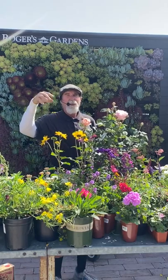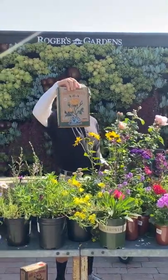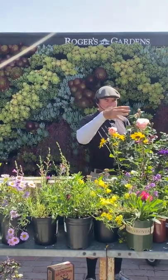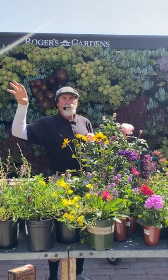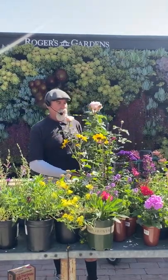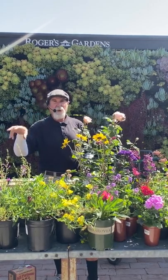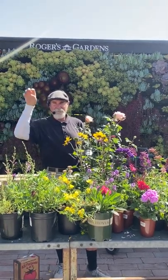Feed roses now — they're in their bloom cycle and will bloom through summer, sometimes slowing in July. Now is the time to plant them and make sure they get enough water. If the soil isn't great, break up clay with a good compost like soil-building compost. Malibu compost is another good one — blend about 50/50 with native soil. This variety is almost like a floribunda; for pruning, trim right under the flower since it has four to five buds in a cluster.